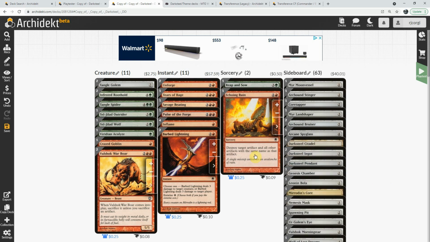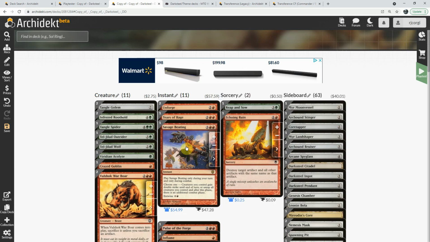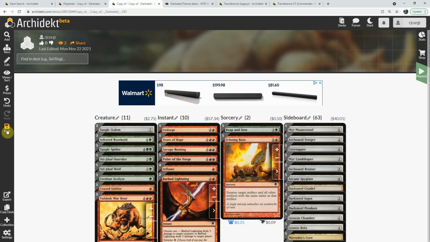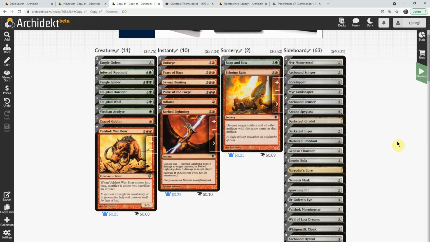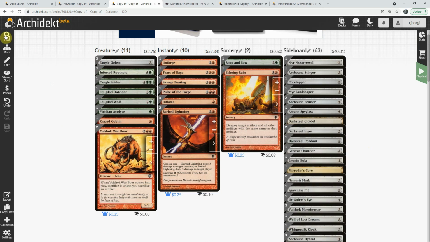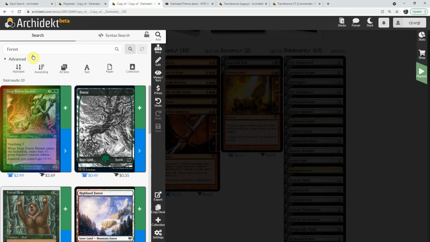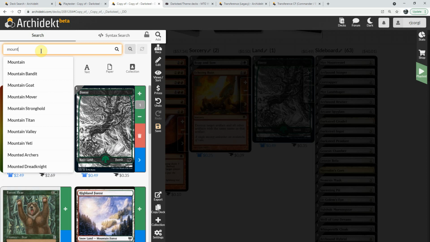I probably want to run one copy of that and then see what happens, and then bring in the other one. The equipment's a thing, but do I want to be running 2 copies again? Run one and then see. Okay. Let me just add in this first. Forest and, oops, not Forest, Mountain, obviously.